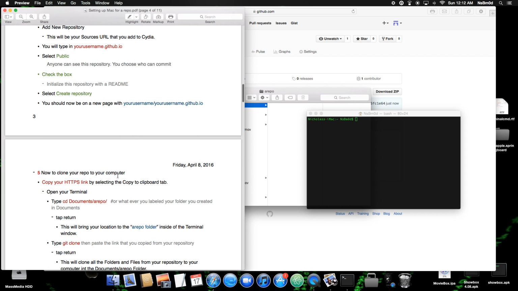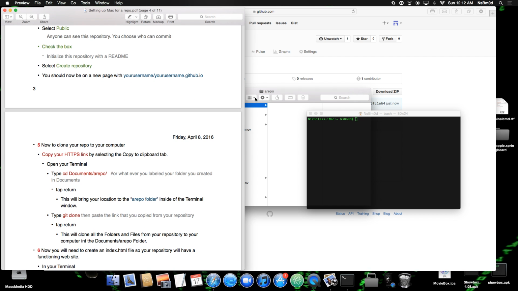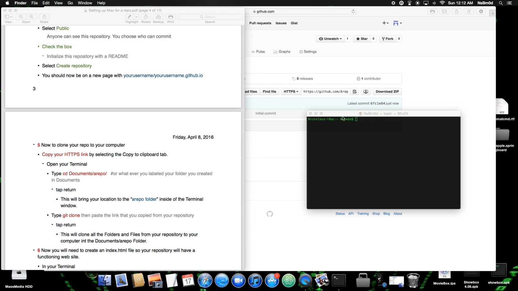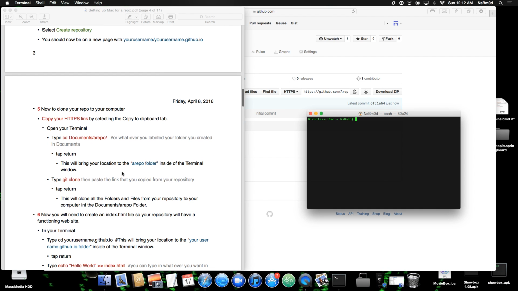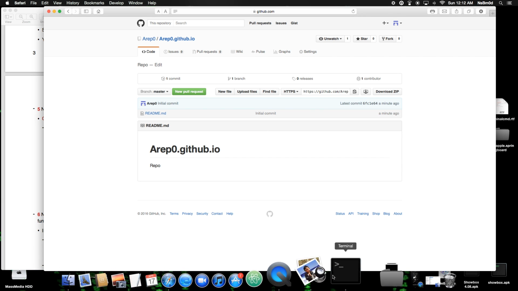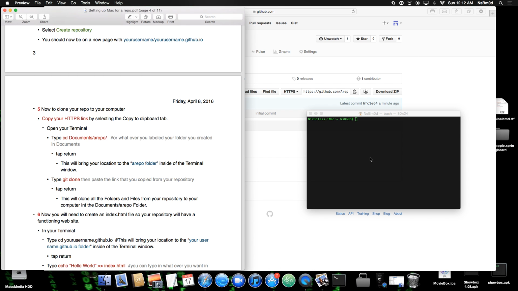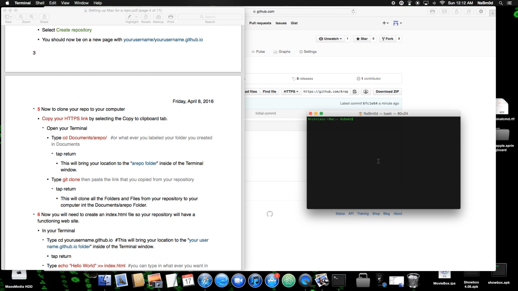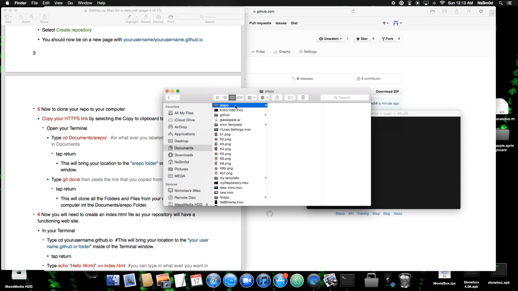So now we're going to clone this repository to your computer. So first you'll want to come into here and copy, and then you'll go to your terminal, and you'll want to cd into your a repo folder or whatever it is that you name it.